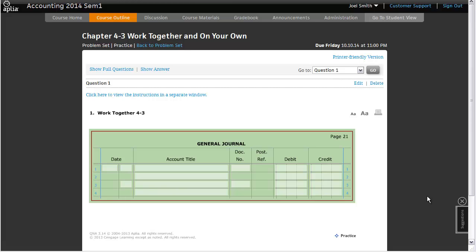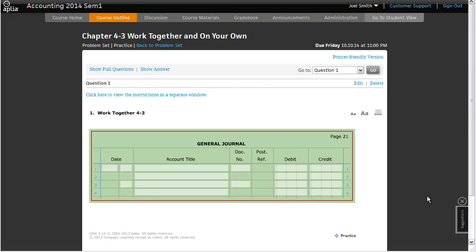The first one is proving cash, meaning that we keep a balance in our ledger of the cash account because there's so many cash transactions that we keep a balance so that we can prove that cash in our ledger, the balance is the same as, or that it agrees with the balance of cash that we have.